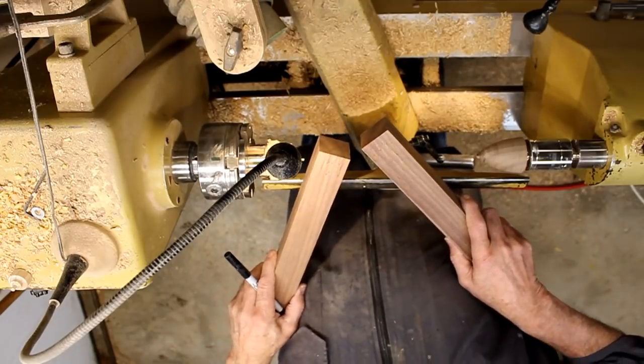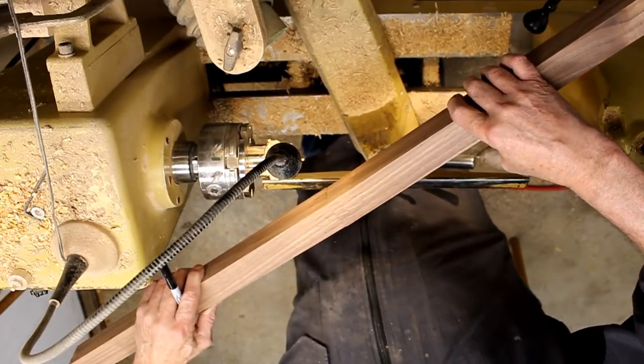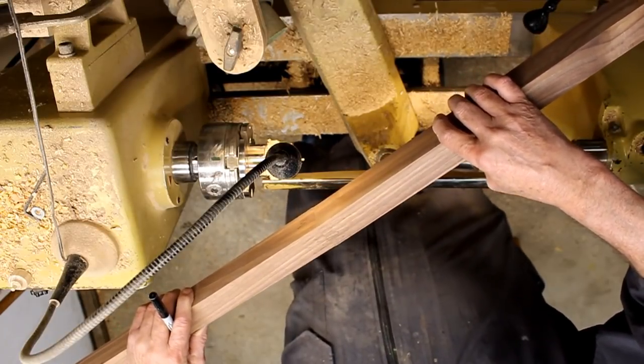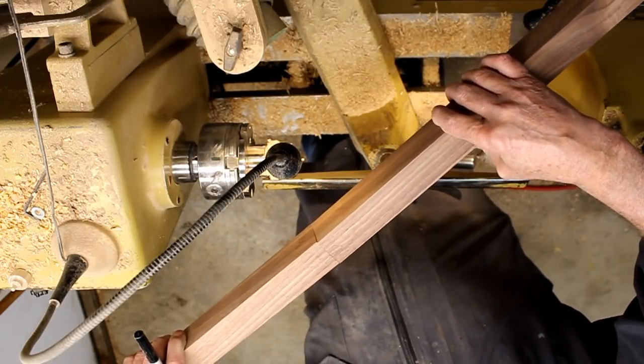I've got two pieces of walnut here. They're 1.5 inches square, and for the stick I'm making, they're about 19 inches long. That can vary from person to person. I want the grain to come together in the middle, so I've got that marked.